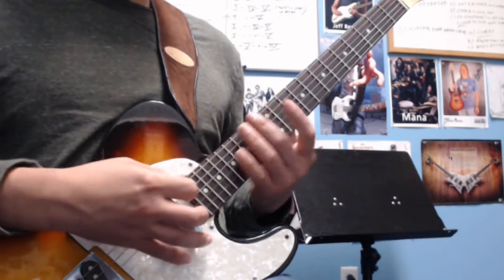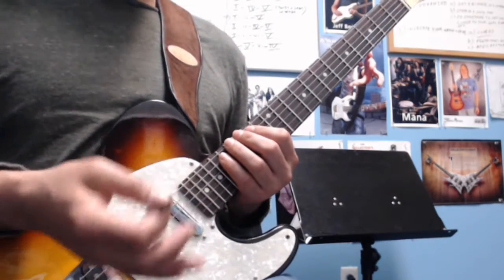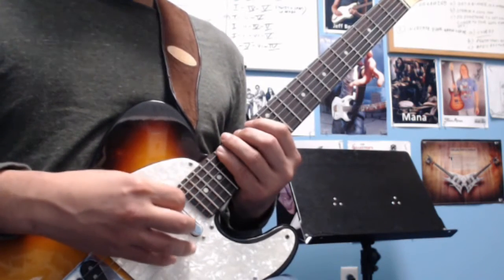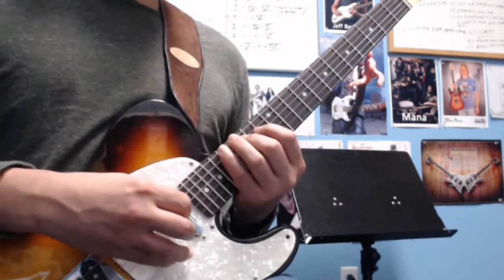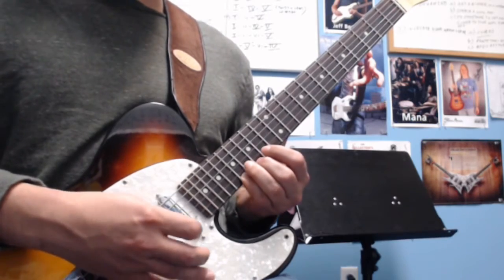Then we're gonna move on to our 14th position. And this is the 5th and last fingering, and it's going to be 2, 4. I said 14th position, so index finger on 14th fret. So 2, 4, 2, 4, 1, 4, 1, 4, 2, 4, 2, 4. Right?